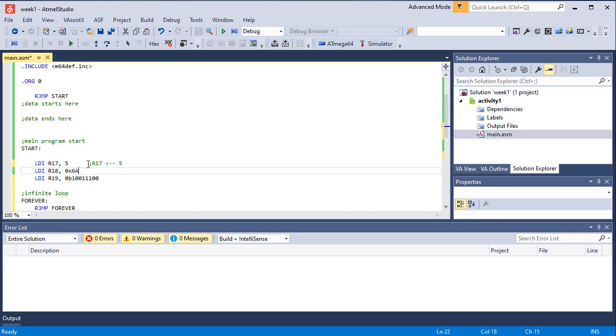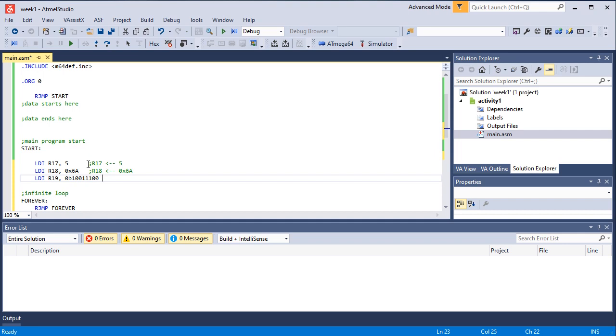And then the next instruction is load immediate with a value of 6A. So we want to load register 18 with the hexadecimal value 6A.